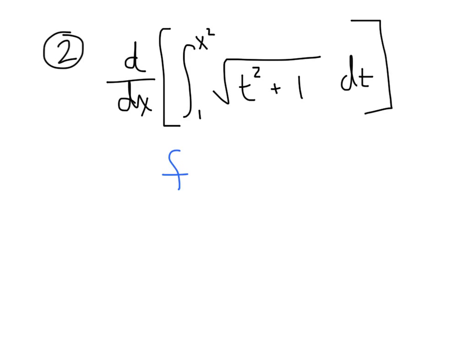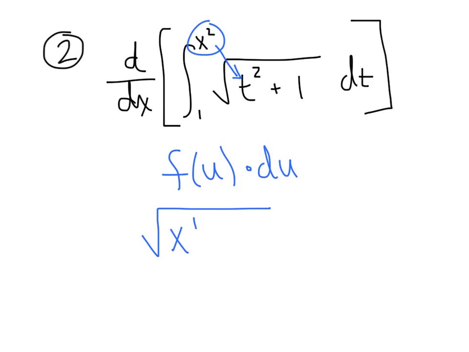Alright, so I just reminded myself I need f of u times du, which in this case f of u means substitute the x squared in for the t. So I've got radical x to the 4th plus 1. And the derivative of u in this case is 2x. And that is it, ladies and gentlemen. That's all there is to these problems. Sometimes you'll notice it takes you longer to write down the original problem than it does to actually take the derivative. Now, I'm just going to change the notation a little bit, but they're going to be asking me the exact same thing I've done.